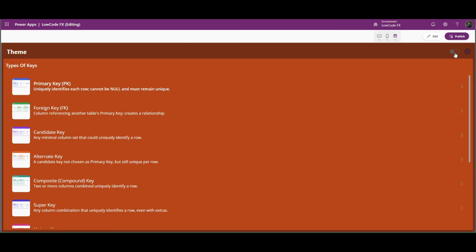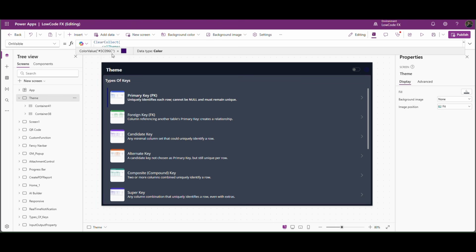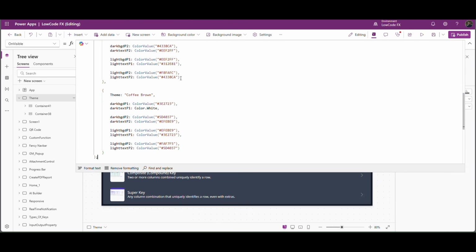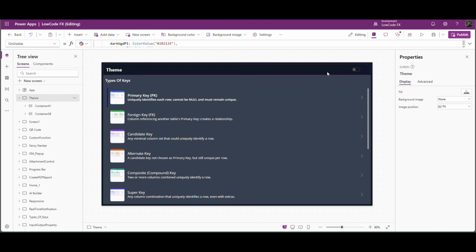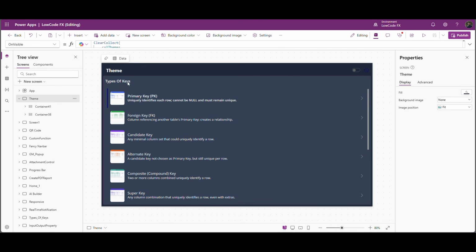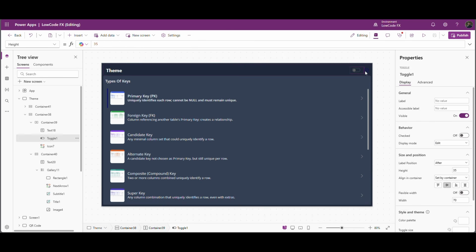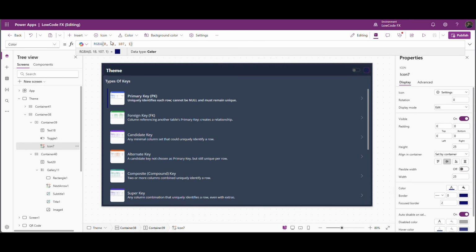Switch to orange. Okay, let me try changing this collection entirely. So let me replace with a different one, as well as I will pass the color property of the text to this gear icon just to adapt the theme color.